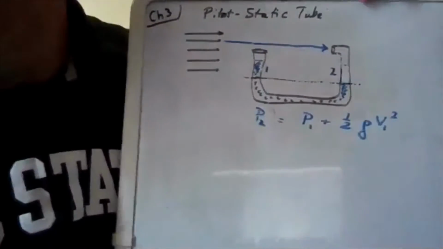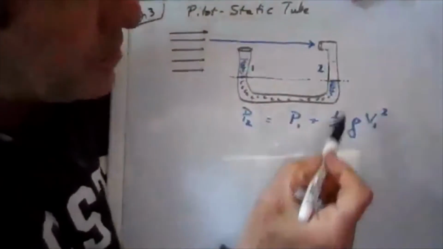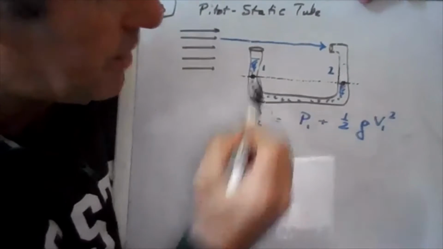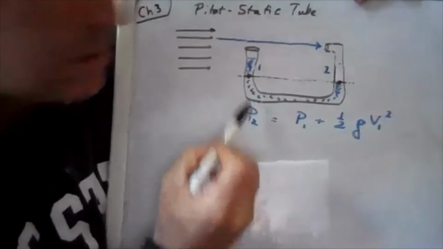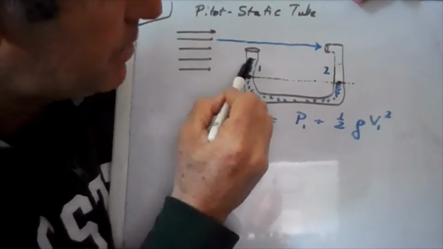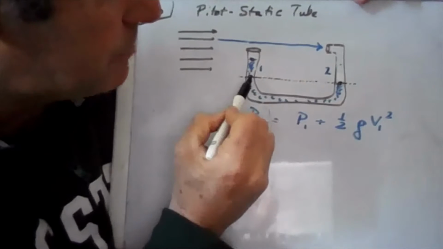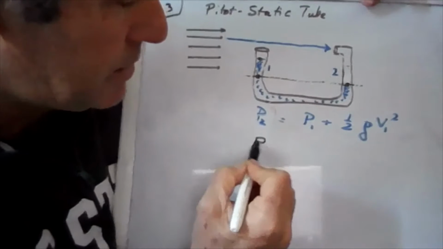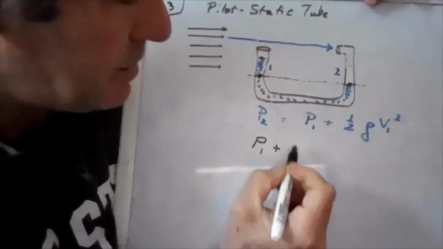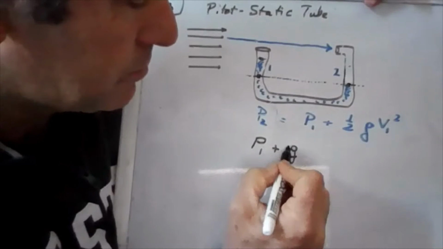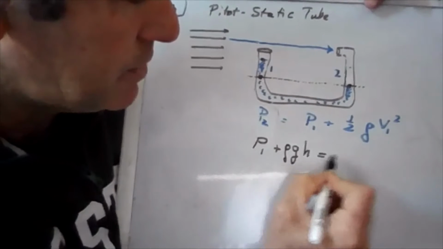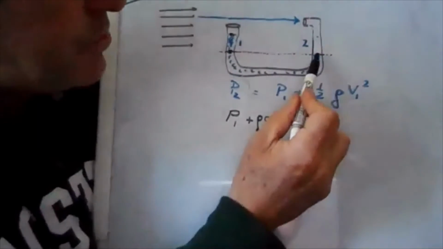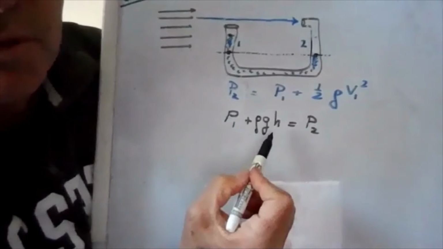Because we know, basically, that the pressure at this line right here is constant. The pressure right here and the pressure right there is constant, okay? And so we can go up here like this, and we could call this pressure right here P1. P1 is going to be less than P2, or in other words, another way we could write the equation is P1 plus this height right here, rho g h, is going to be equal to P2. There's a bunch of different ways you could express that, but you could say P2 is bigger than P1 by this distance rho g h.